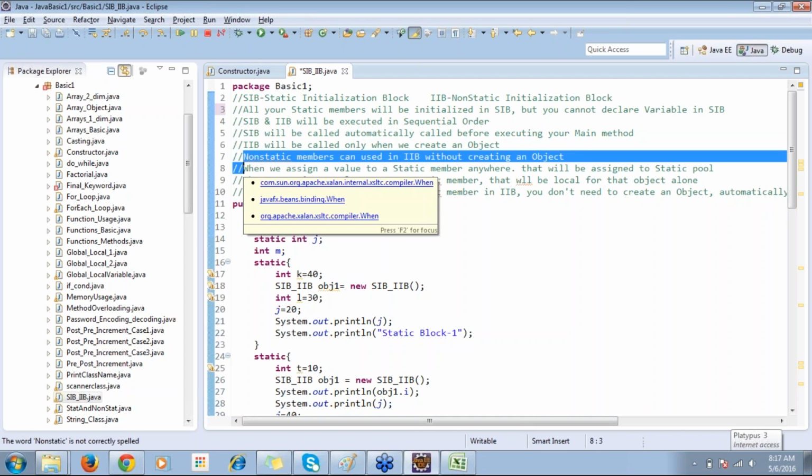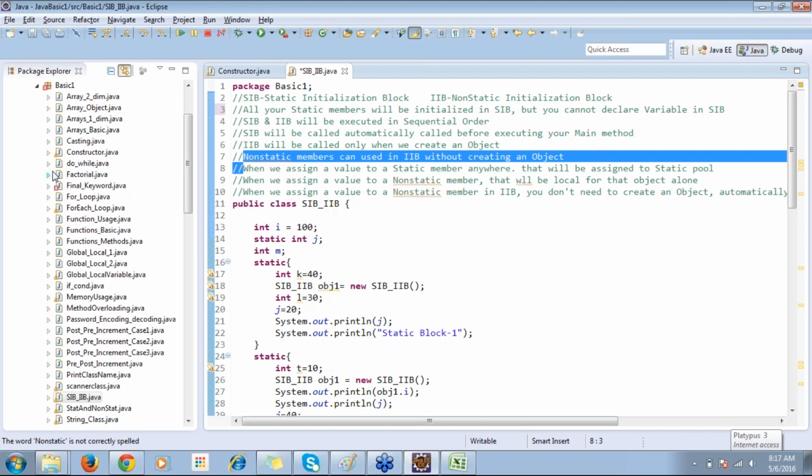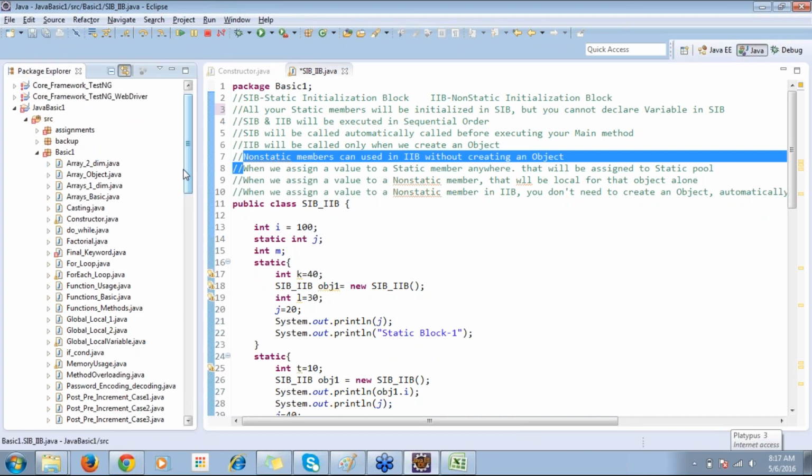I already told you that non-static members can be used only whenever we create an object. But we can also use them without creating an object, so we'll see which are the places where we can utilize non-static members without creating an object.